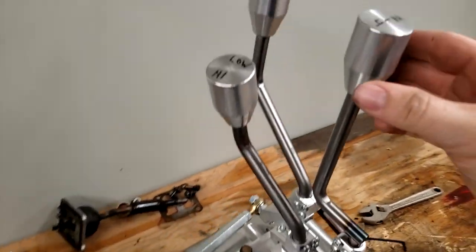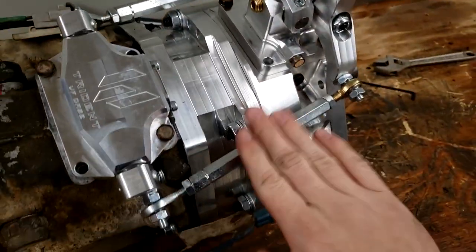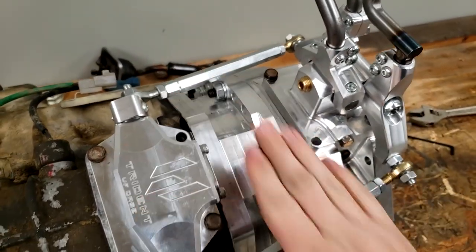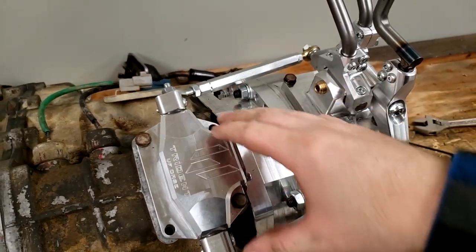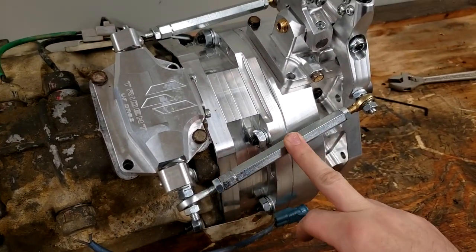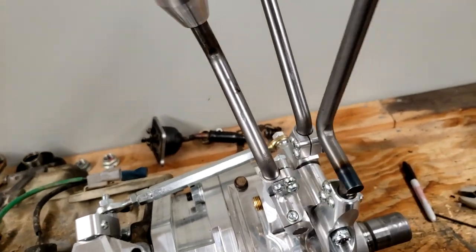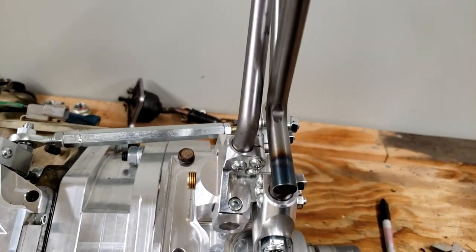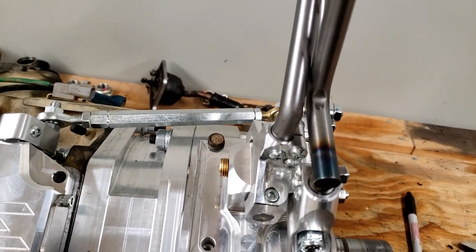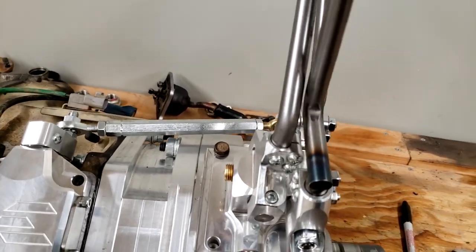I went ahead and installed all three shift knobs, and then I fidgeted with these adjustment rails. This is entirely up to the individual installing this to get adjusted. This will change based on how much you've clocked your case and in which direction, how much adjustment you need in these. But essentially, I was trying to make sure that in every position that you shift these, they couldn't really hit each other in a detrimental way. So this is the closest they get. I can make them touch, but in the truck, you would never knock one or the other out of the gear that it's in. So to me, that's close enough.